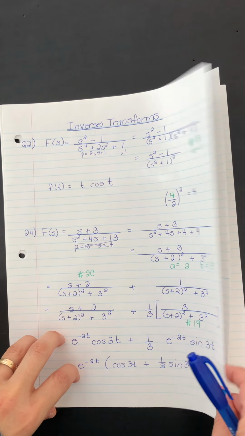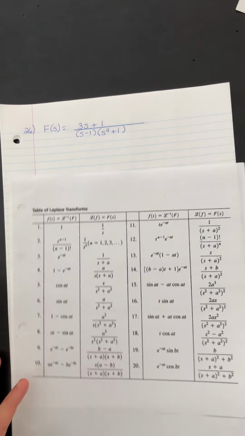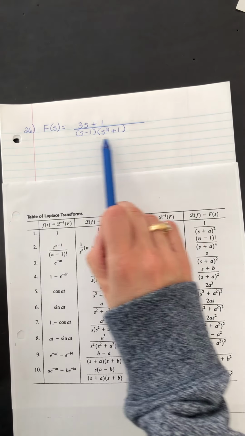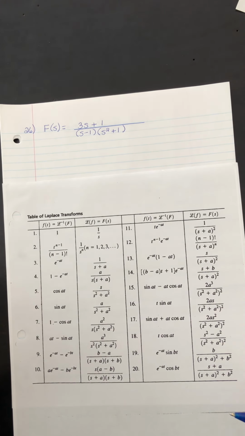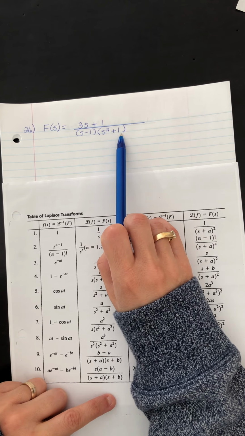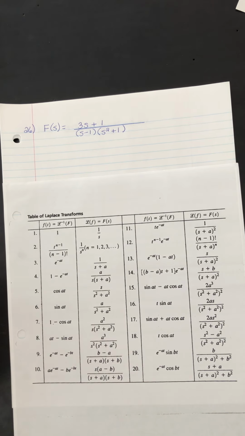So the next one I wanted to do with you is this one. It's problem 26. Okay. So take a look at that denominator, see if we find anything like that here. Okay, now it's two binomials multiplied together. One of them has an s and the other an s squared. So do we see that anywhere? This is two binomials, but both have s of degree 1. Same, no more. So we don't have this denominator anywhere.